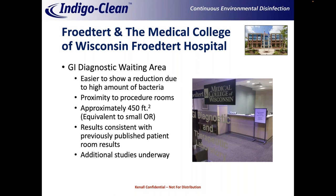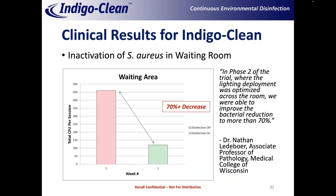When I brought the technology to the US in 2013 or 2014, the first area we looked at was a diagnostic imaging area at the Medical College of Wisconsin. We started there because we knew those areas were going to be heavily contaminated, and they're adjacent to procedure rooms with sterile procedures. It was about 450 square feet, equivalent to a small operating room. We saw great results — just by running the overhead lights, we achieved a 70% decrease in contamination, above and beyond whatever normal cleaning was being done.